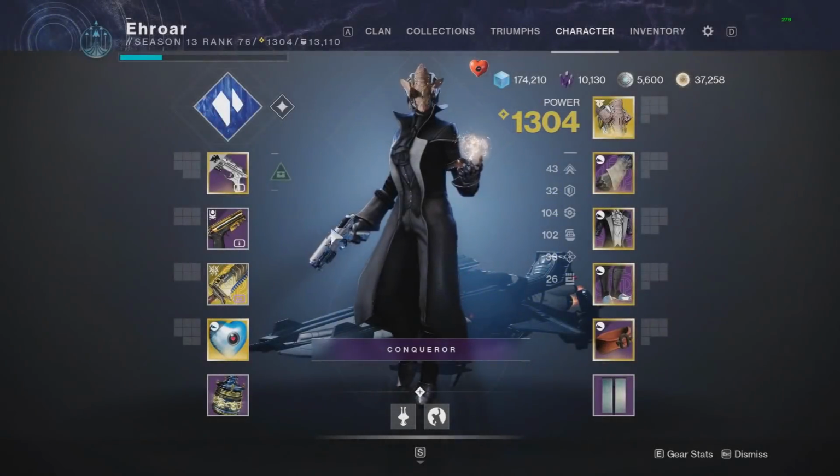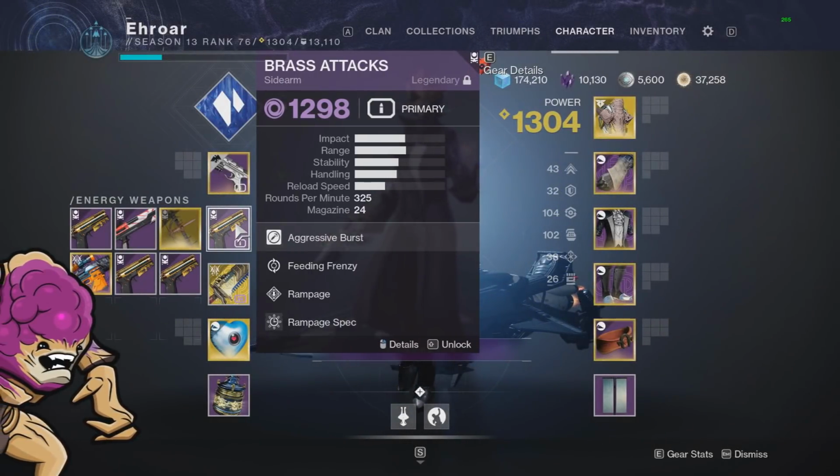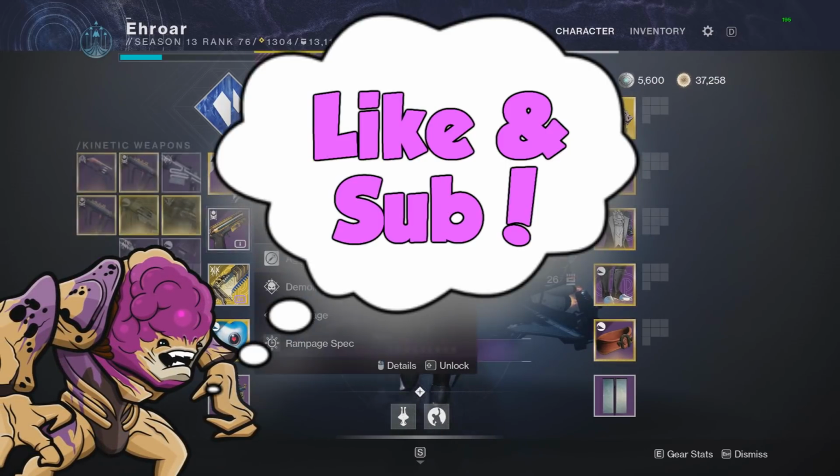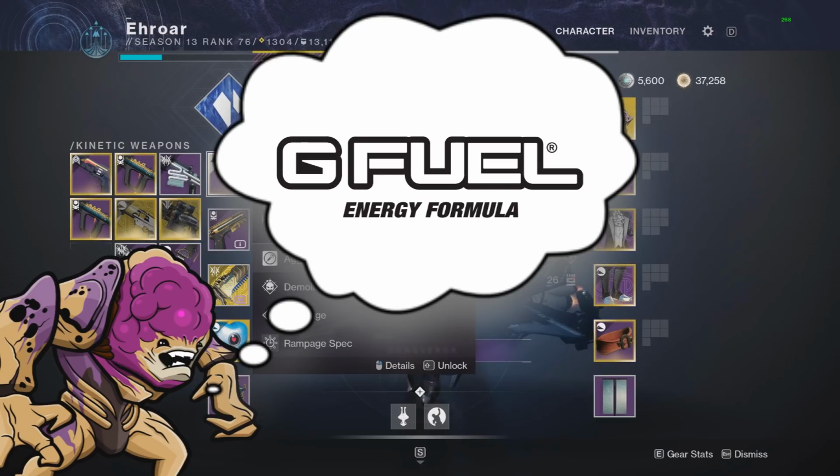What's up, guys? Today we're gonna be going over the new Brass Attacks, which is the sidearm from the season pass and Battlegrounds, and it is a 2-round burst just like the Breachlight was, which was one of my favorite sidearms of all time.